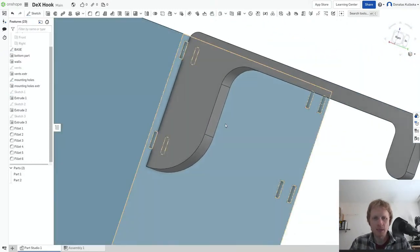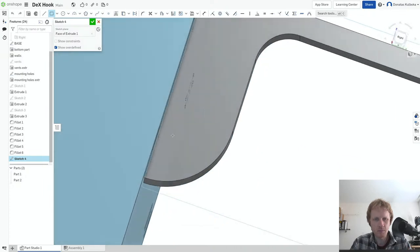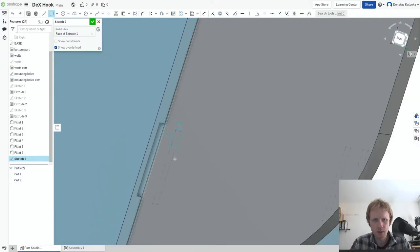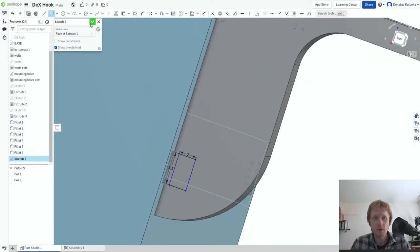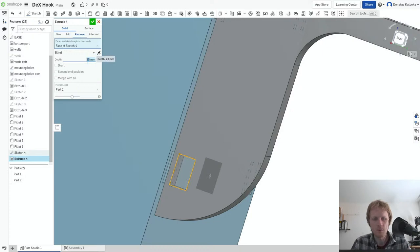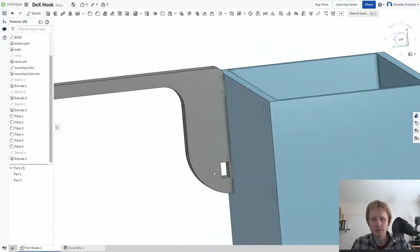What if I go on this side? I'm going to say new sketch, and we're going to get this one. Now I'm thinking how to do this. It's somewhere here. So we do this, 2 millimeters, 1 millimeter. 2 millimeters, and then 3.5. Okay, and then if we do extrude, remove 5. Is 5 enough? Yes. What's the time? 4:20. Here we go.